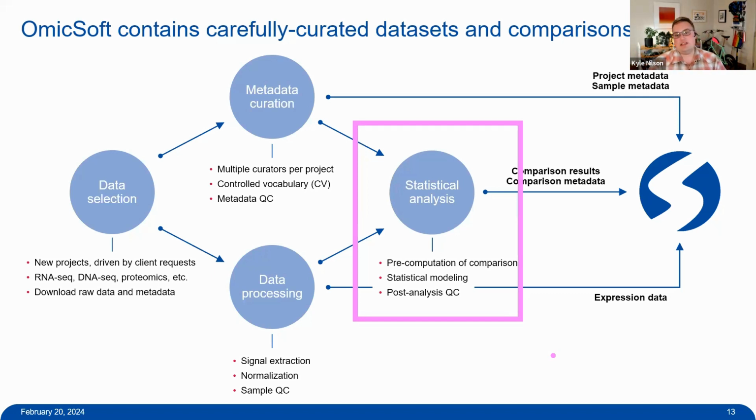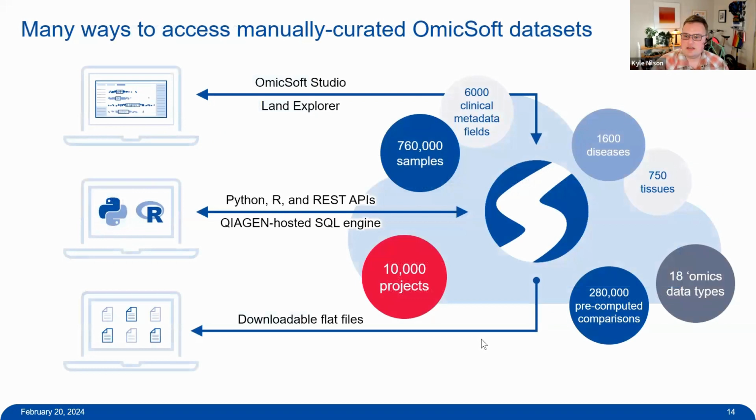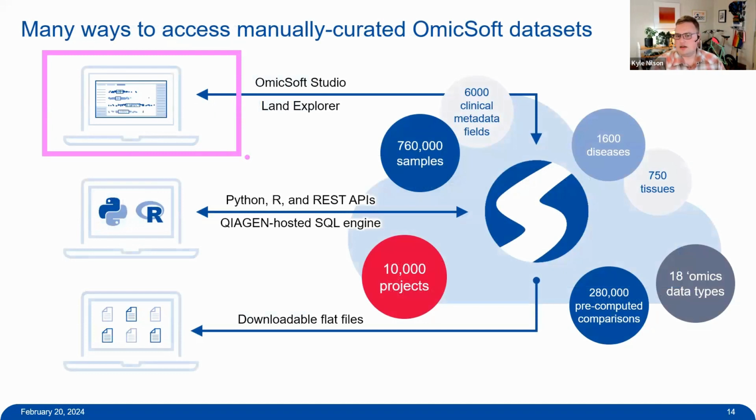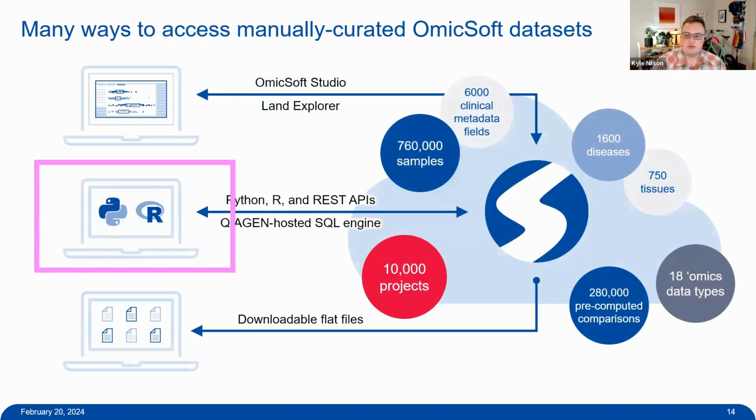We calculate the differential gene expression or differential protein level for each study, and we store all of the calculated log2 fold changes as well as adjusted and raw p-values. So that way, instead of searching for all instances of how a gene might be expressed, you can instead search for all instances where a gene might be significantly up or down and see what those conditions are. And all of that information, again, we try to make available as many ways as possible. And that can be through our user interface, Omics Studio, or the website Land Explorer, or our recent Python and R offerings for accessing this by API.